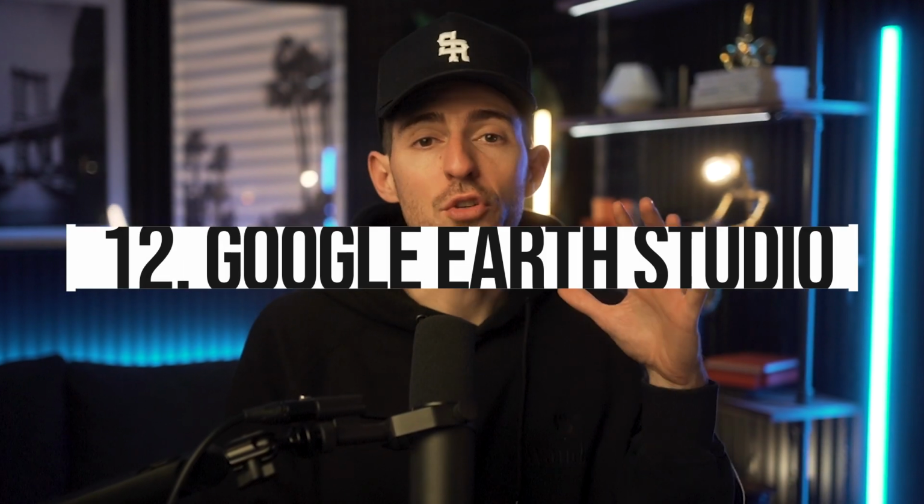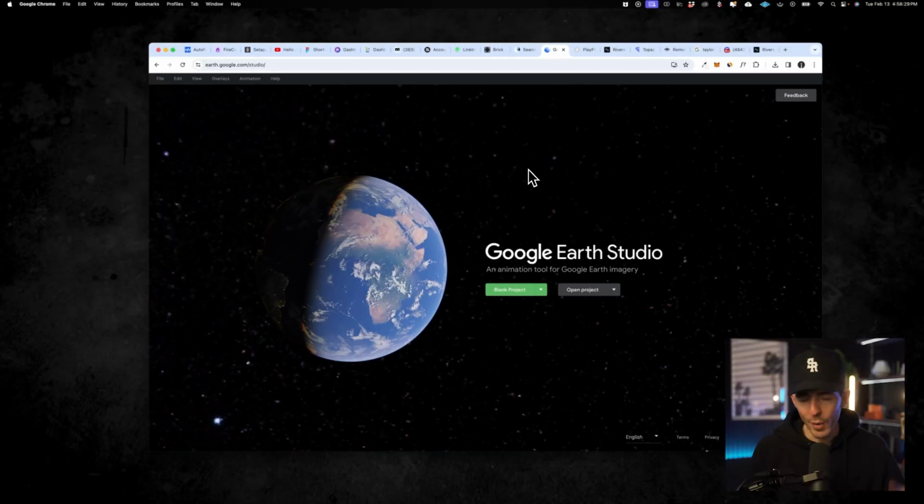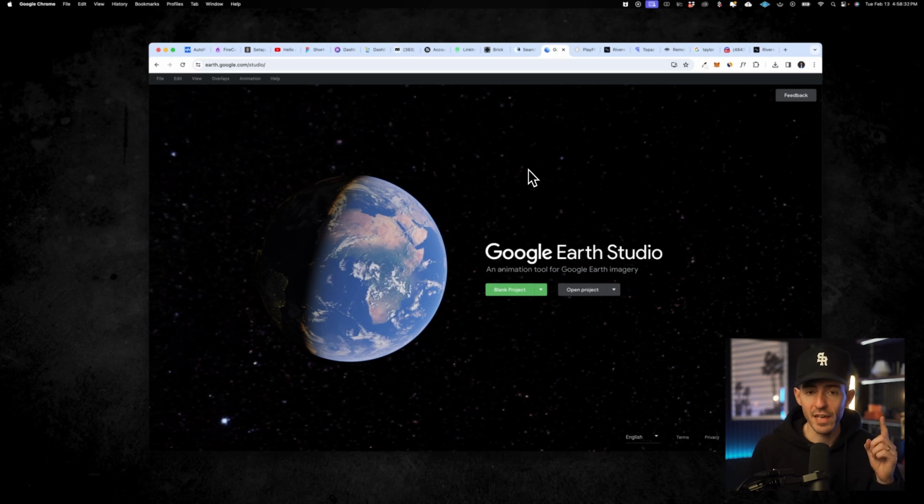All right, the next tool is Google Earth Studio. I love this thing. I'm mind blown by it. I came across it like 4 weeks ago. Have you ever seen those drone videos over cities where they almost fly through cities? I've always seen those and wondered how people got FPV permission if they're not Hollywood studios. How do people get permission to film these? Well, the way they film them is Google Earth Studio, which is a free tool.